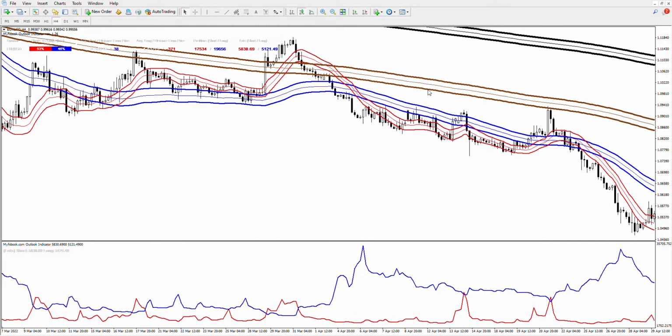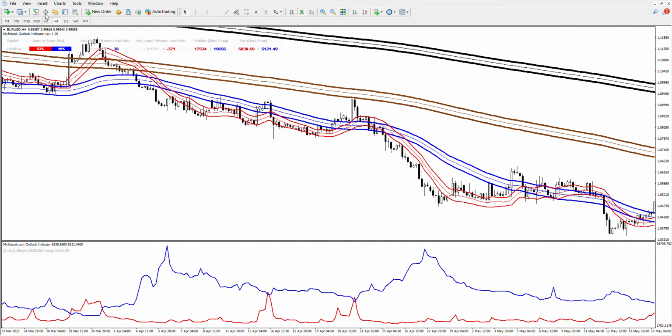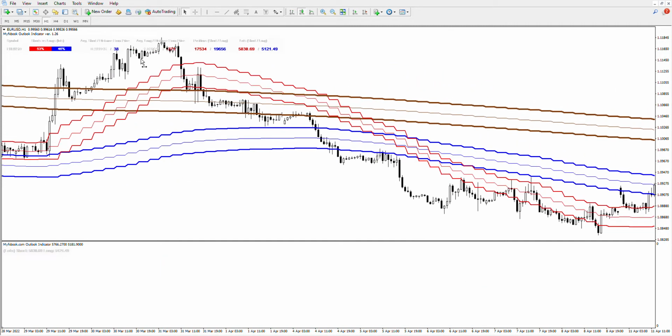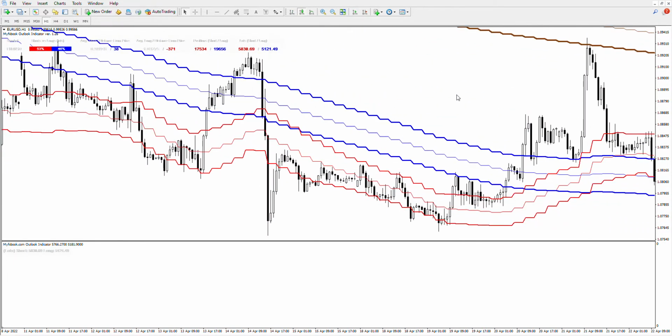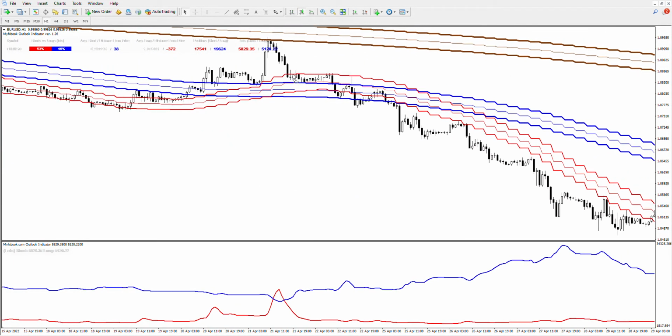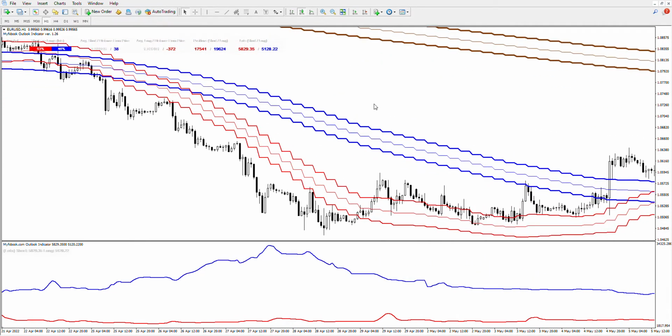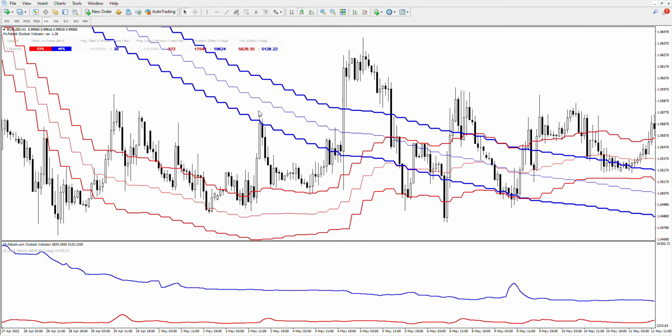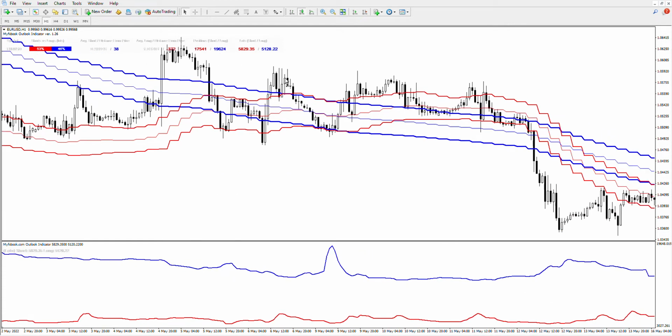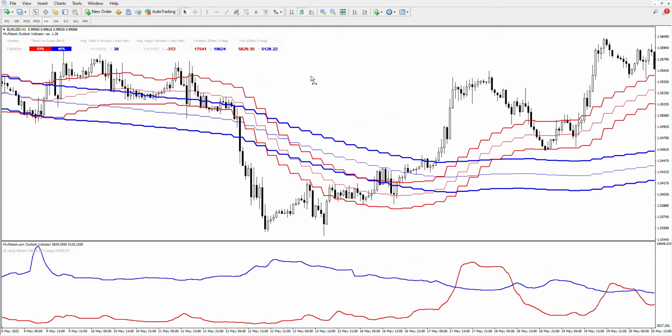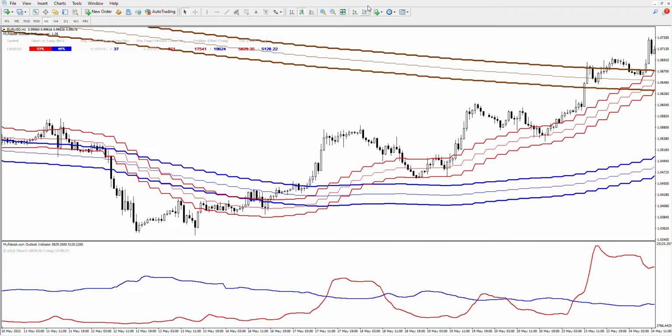This is 4 hours. You can go on 1 hour. It still has the same averages on the 1 hour chart if you change the time frame. Because it's multi-time frame, it's very important to have static tools that stay the same across all time frames, like multi-time frame moving averages that you can apply to one chart, specific periods like a year, a week, half a year, that stay the same and have some meaning behind them, not just a 50 moving average of 15 minutes. What is 50 times 15 minutes? Doesn't make sense. Just use this.